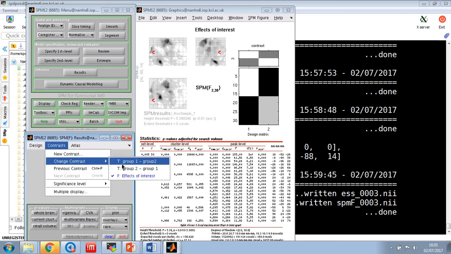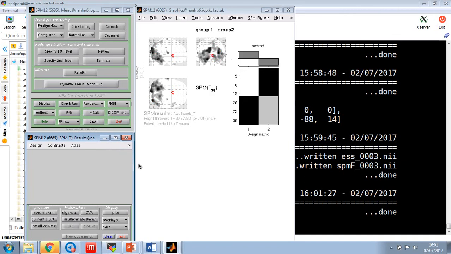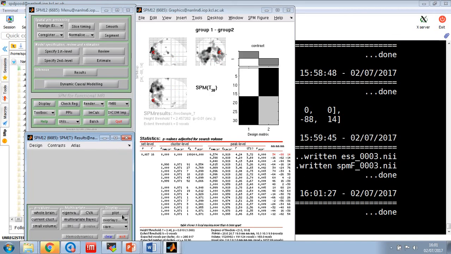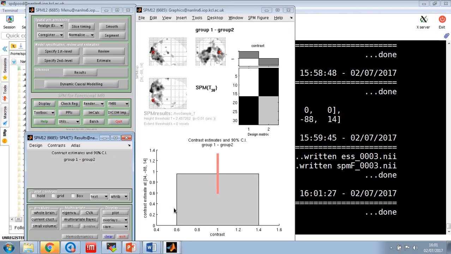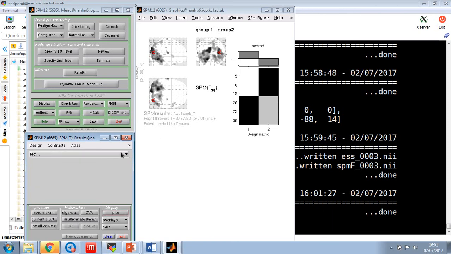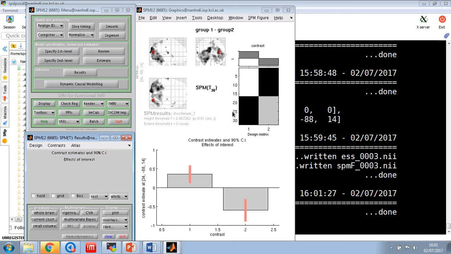But what's useful is we go back to our original contrast, and we plot our contrast estimate. We plot our group 1 minus group 2, we get a single bar. But if we plot again, but this time pick the effects of interest just for plotting, we're not using it to threshold the map, we now get two bars.